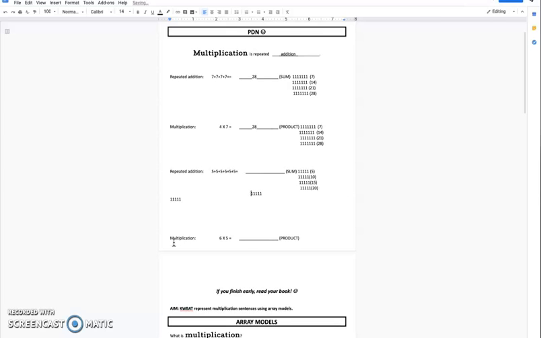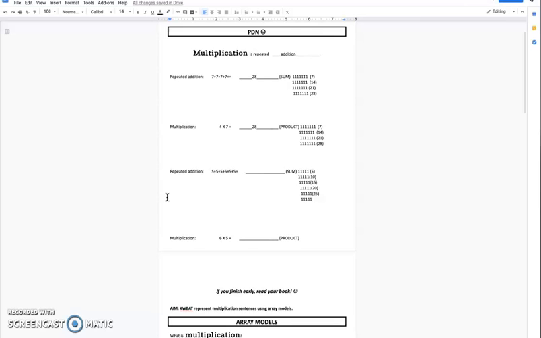Now, if we can predict the pattern, we know we're counting by 5. So we have 5, 10, 15, 20. The next one would be 25. And who can predict what our final answer will be if we're adding 5 more? Our final answer would be, let's think about the pattern, 5, 10, 15, 20, 25.